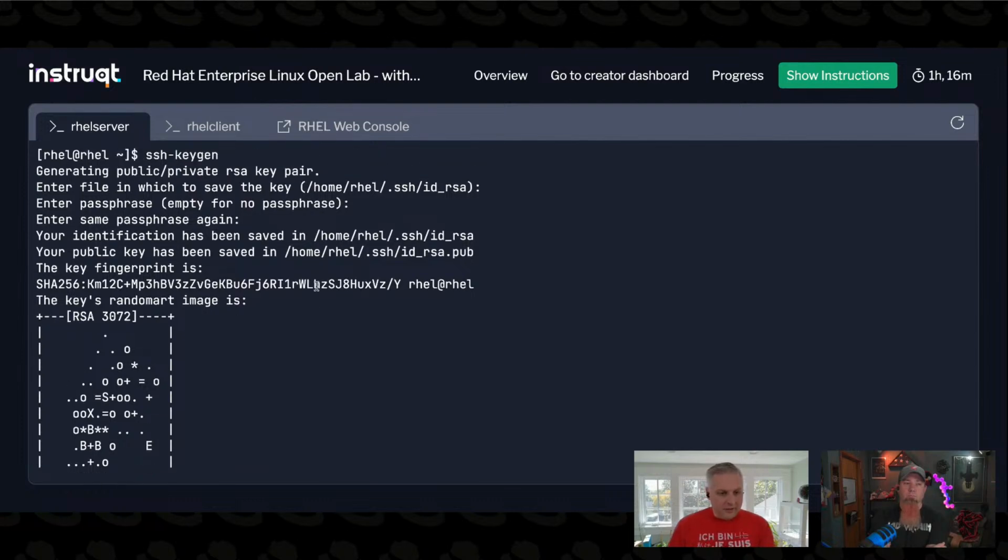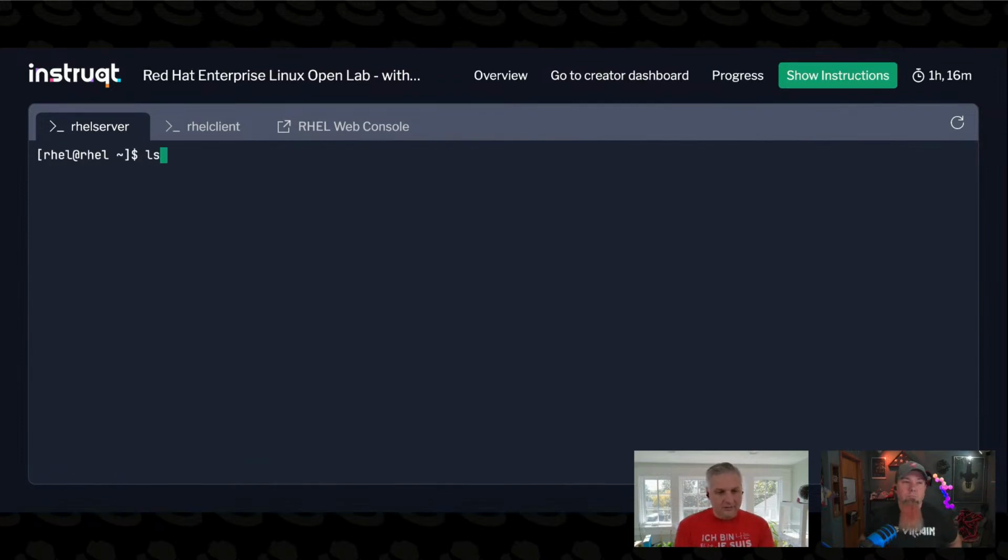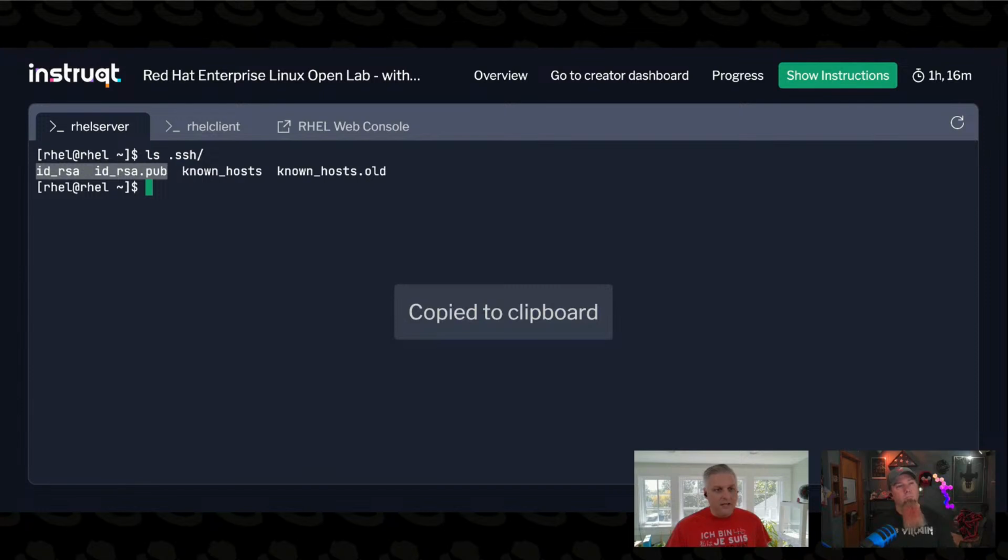All right, and out the other side of this, I now have these two files: the RSA private key, which has been encrypted with that passphrase I put in, and the public key.